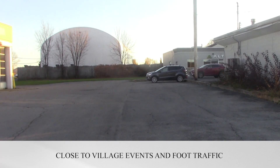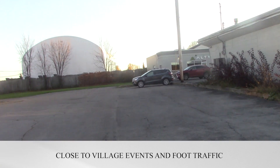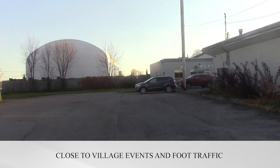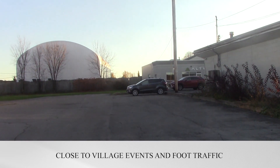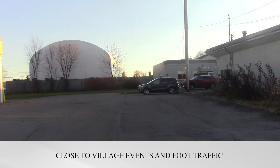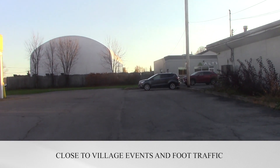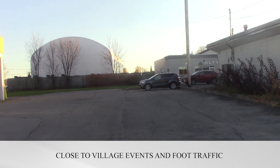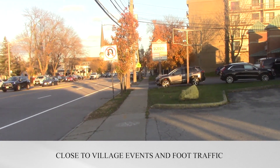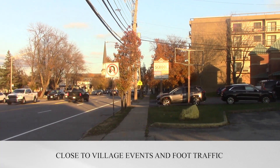Just on the other side of that fence in the rear of the property is a short street, and the village of Williamsville has set up a beautiful park just 100 yards from this site. It's going to be the focus of activity all summer long — basketball courts, tennis courts, soccer. Everything's going to be going on there, so it's going to be a constant flood of traffic and walkers, especially on top of the great variety of activities that take place in the village. Every Thursday there's Music on Main where people walk up and down and drink and eat and have a great old time. That goes on for about three and a half months in the summer.